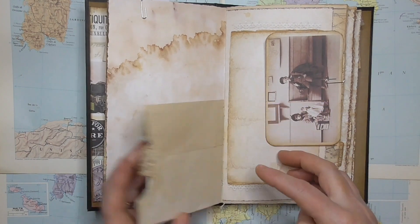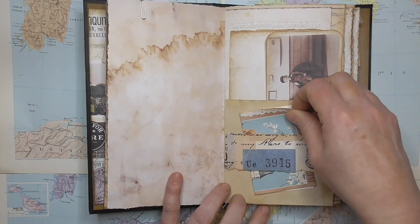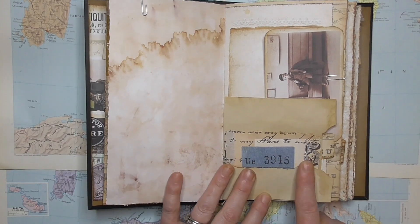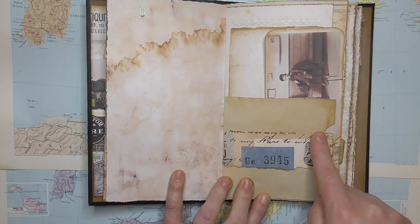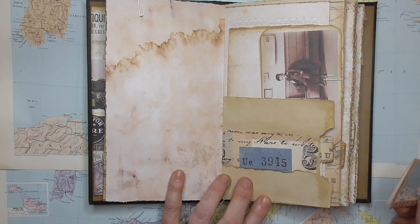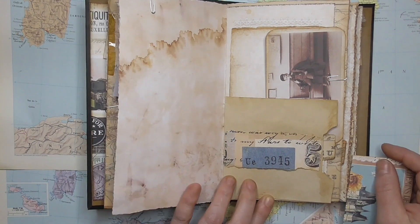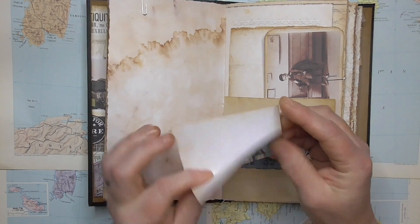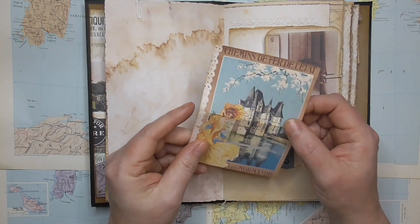And then I've used some tea-dyed, coffee-dyed envelopes throughout my journal — there's one in each signature. I've just done a little tucking spot here by very simply ripping some of the collage paper to the right length and gluing it on two sides. You don't have to do complicated tucks, flips, and pockets for journals — you can literally just rip a piece of paper, and look how lovely that looks, inked and added on there. And then inside I found this little advertisement I cut out of one of the collage sheets.